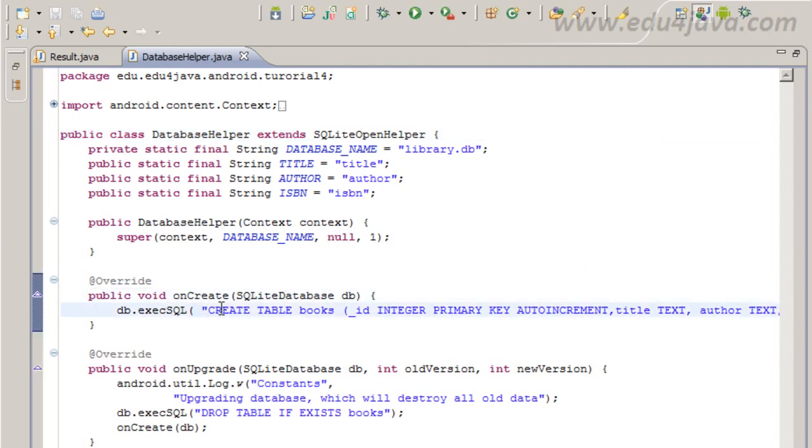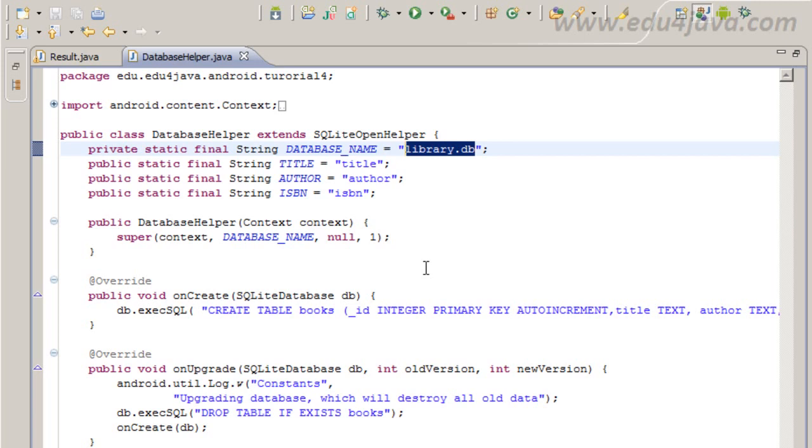As we talked about, SQLite is a simple database that works with a file. If this file is not created, SQLite automatically creates a new database with the name that we put here, database name.